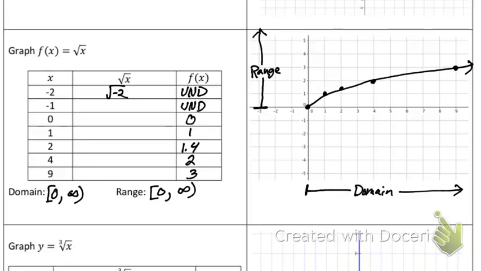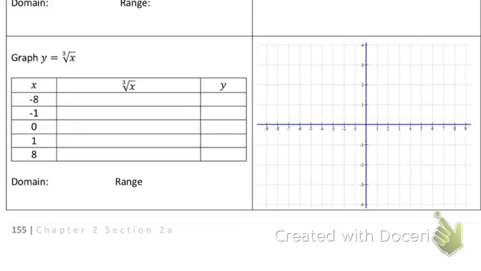Our cube root. Some of us had to brush up on our cube root. Hey, you can use your calculator to calculate a cube root. You have a cube root button. If you go to your math button, there actually is a cube root in there. If you don't want to go to your math button, or you have a calculator that doesn't have a cube root function in it, just rewrite it. Rewrite the cube root of x as x to the 1/3. So I could do -8 to the 1/3, making sure I use parentheses correctly. We're going to come up with a cube root of -8 is actually -2, because -2 times -2 is +4, times a -2 is a -8.